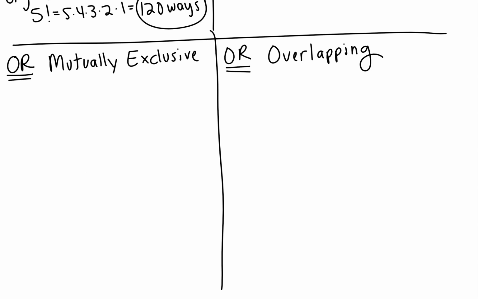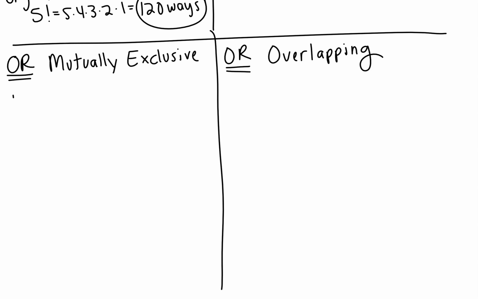So mutually exclusive, remember, means that there's nothing they have in common. So if I say, what's the probability of milk chocolate or dark chocolate? We're not going to have ones that are both. What's the probability I draw a red marble or a blue marble? I don't have any that are both. We're going to use a deck of cards. That will make our problems involve a little less writing.